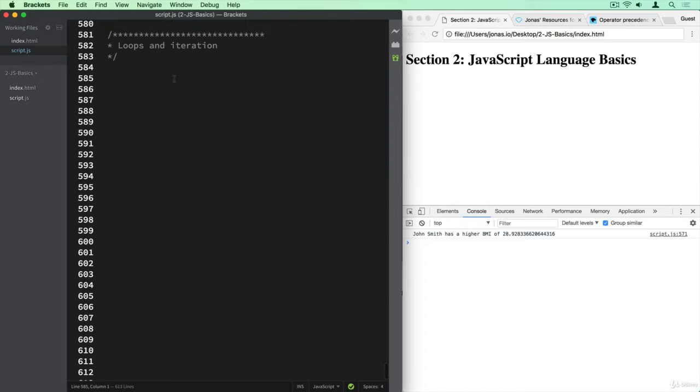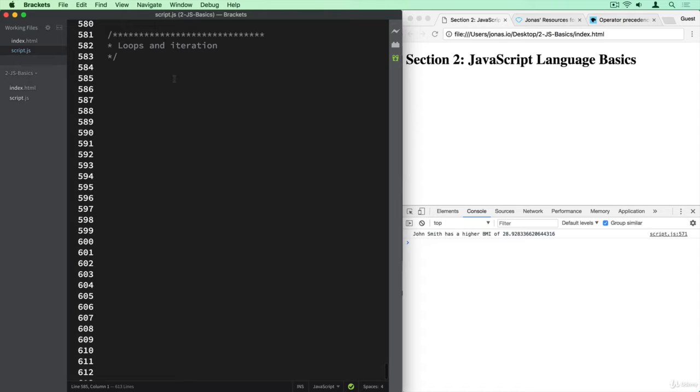Loops are a very important aspect of any programming language. Just imagine that you have a very repetitive task. Instead of writing, for example, 10 lines of the same code, you would just use a loop. So you can basically automate repetitive tasks using loops. There are different types of loops in JavaScript, and we will start with a simple for loop. So suppose we needed to print the numbers from 0 to 9.